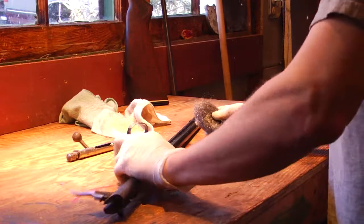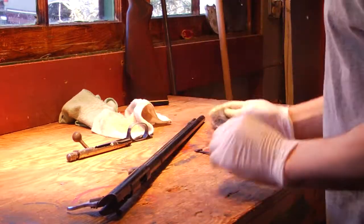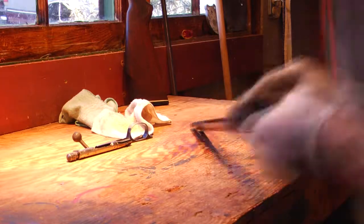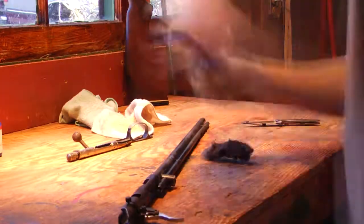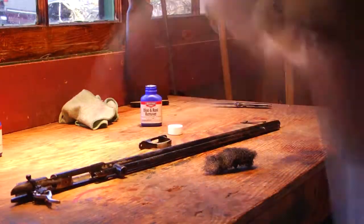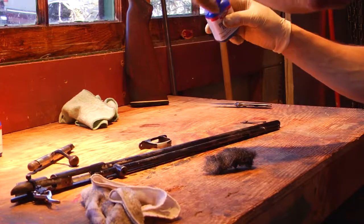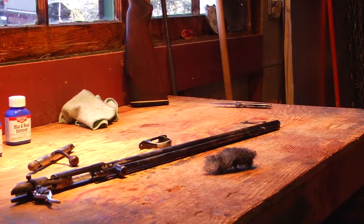Alright, it's been a few minutes. I've got some steel wool here that I just ran under the sink for a minute to get it wet. All right, let's let that work for a minute.